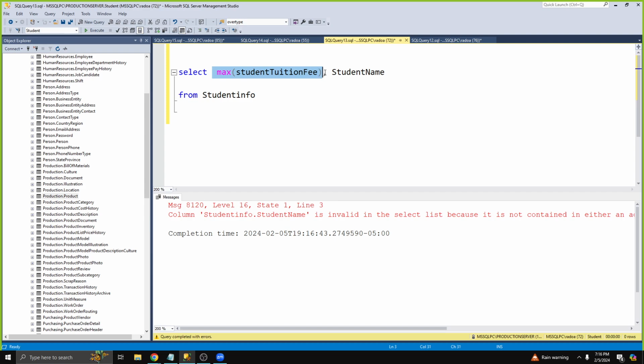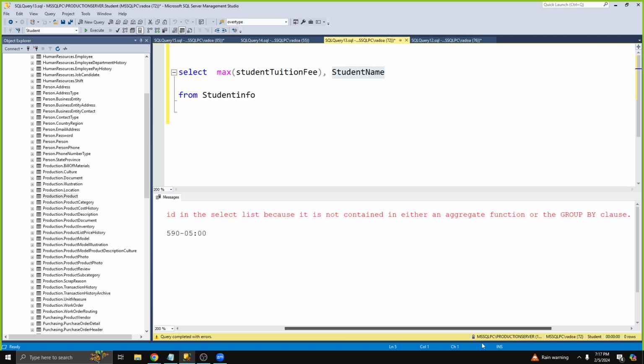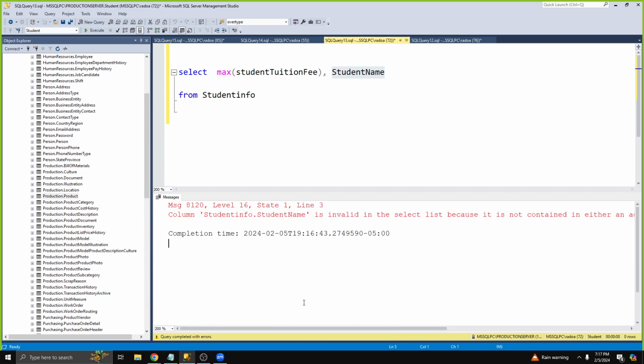adding the numbers all together, whether ints or floats or any values. It is trying to add these numbers up, but it is working with one single base column, and this is a different column which it also tries to add up. Then it gives the error of an invalid select list because it is not contained in either an aggregate function or a group by clause, which is true.